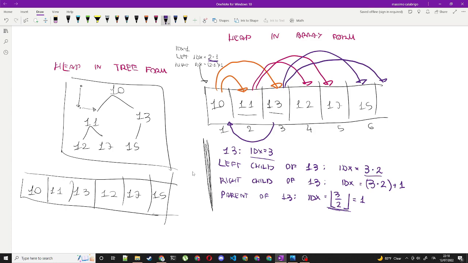So an array is not split. You don't need to look in different parts of the memory, but it is all there, one element after another.